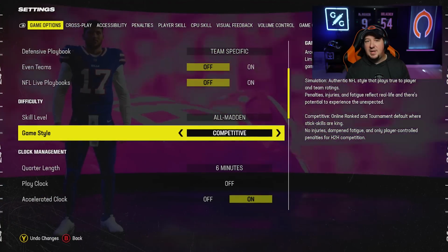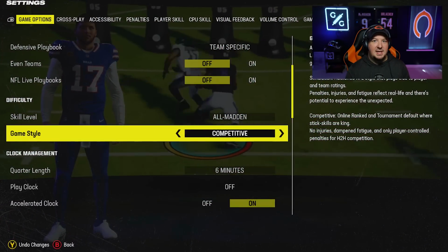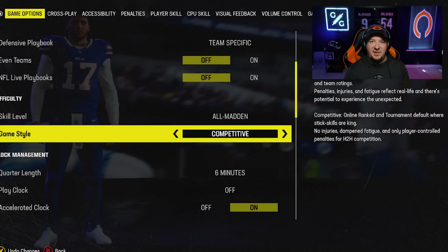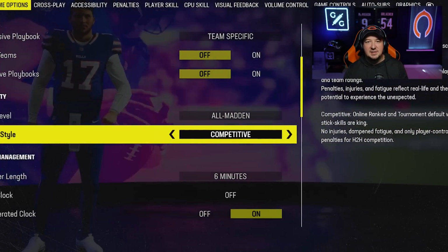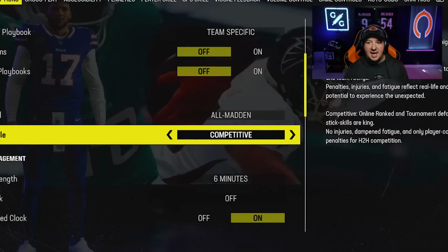In terms of game style, you guys are going to want to make sure that you have this set to competitive. This is supposed to be the most consistent, or contain the least random variability, of the play styles. Arcade is going to be more juke moves, spin moves, broken tackles, aggressive catches, and double and triple coverage and things of that nature. Online play is not played on arcade.